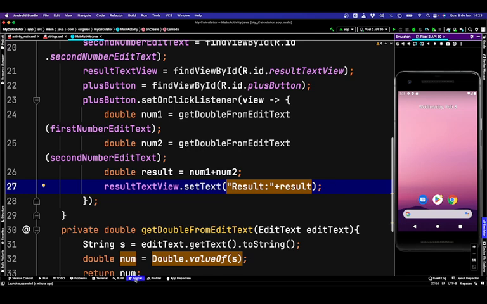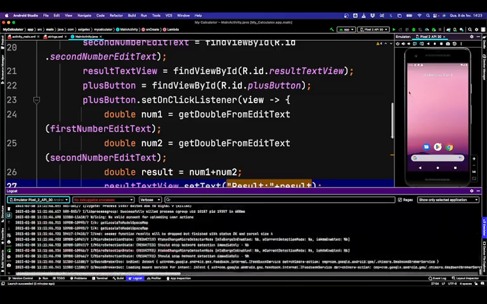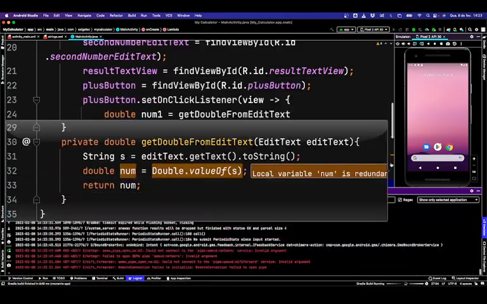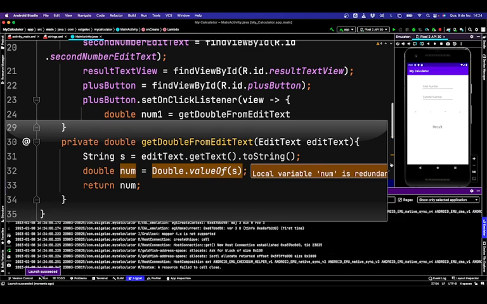So if we look here at the logcat that normally shows every error and everything, I'm going to run it again to show you, because every log message from the system also appears here.